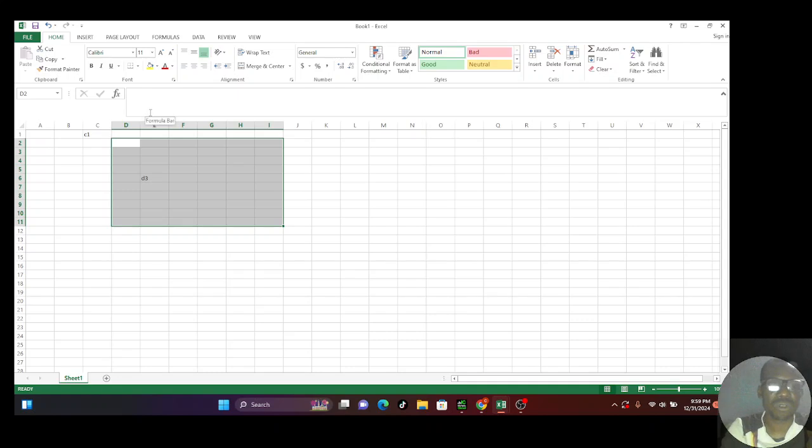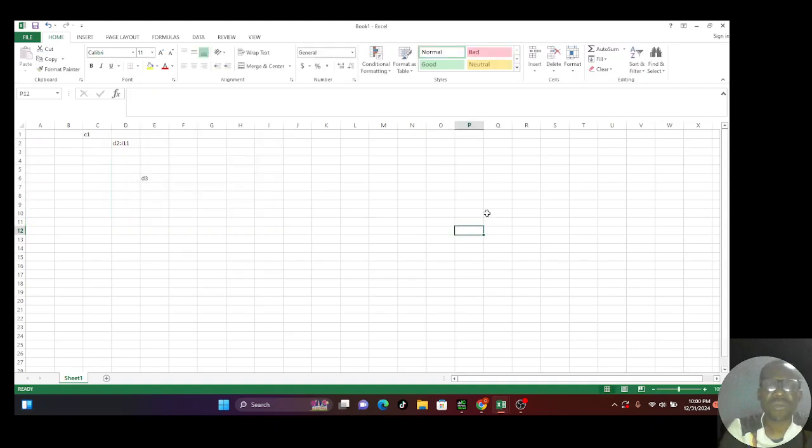You don't use dash, no. You simply write D2, and you hold your shift and press colon to I11, right? To I11. So this is how you write from this to this in terms of range. Use colon to explain from where to where. So this is from D2 to I11. So that is all about that for range.